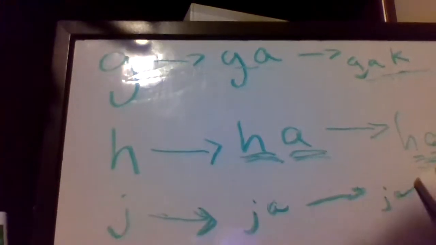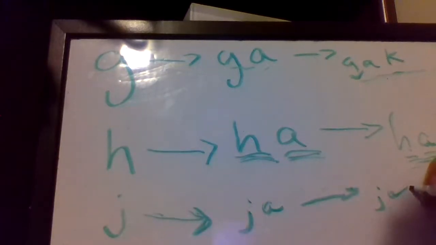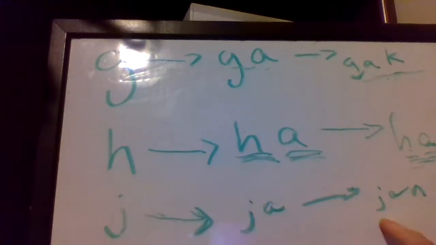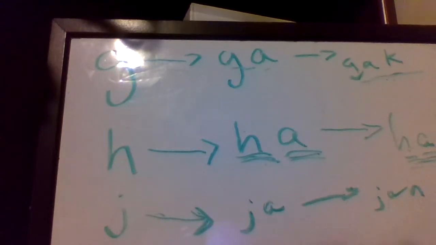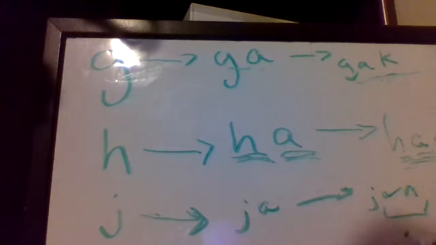Okay, so now let's make another word. This is another one of our special blends. Jan. If we said this one letter at a time, J, A, N, Jan. So we know the word is Jan. Just like with jam, here's what we do. We know this word is an, and we know the J says J. J, an. Jan.